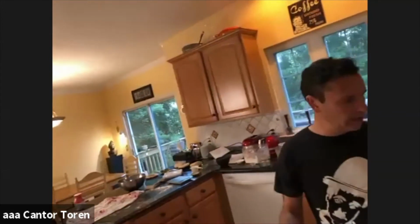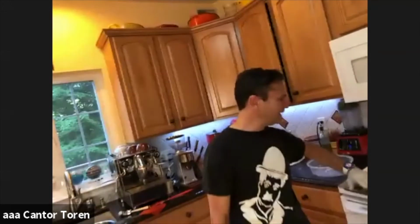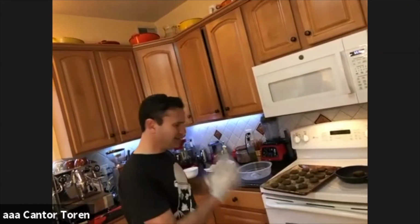But you can use even the aluminum tray as long as you heat it very, very well. And if you heat it very well, you don't need to put anything. You don't put a baking sheet. You don't put oil in it. You don't put flour even. It will not stick.